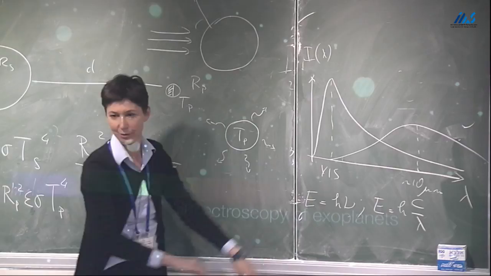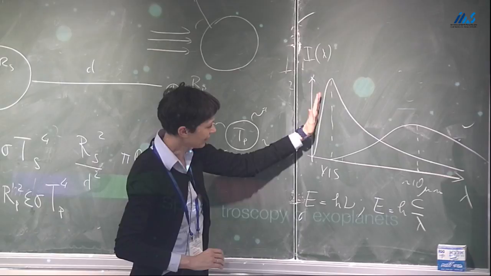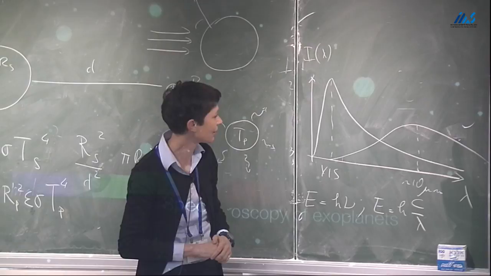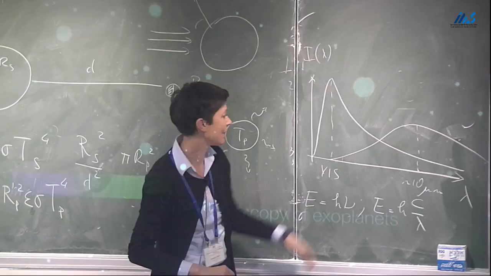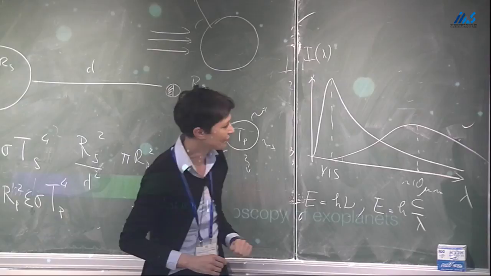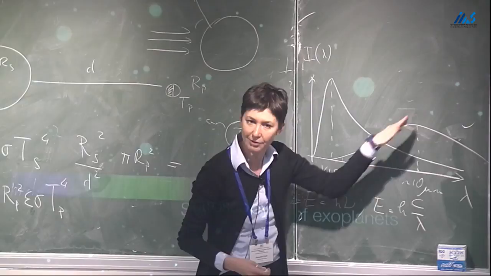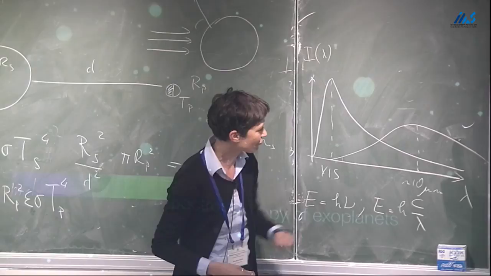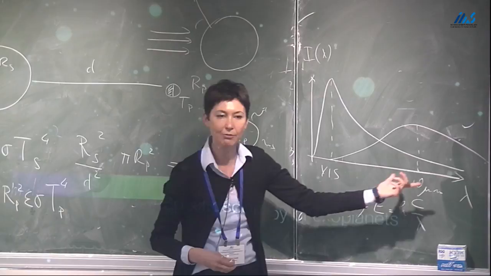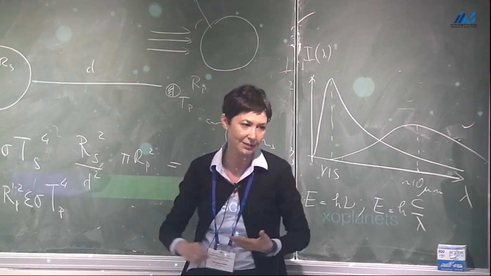Of course, if my star is colder, it means that this Planckian will be shifted towards longer wavelengths. If my planet is hotter, then this will be shifted towards shorter wavelengths, but I just wanted to make the point. Now, as you can see, even in this very crude approximation, from an energetic point of view, these two expressions are equivalent when I integrate over the entire wavelength. Actually, when I draw these two distributions, they're very different. They're telling me that although the integrals of these two curves are the same, apart from some factors here, the way the energy of the photons is distributed is very different.